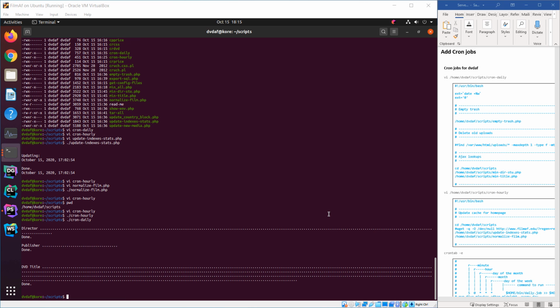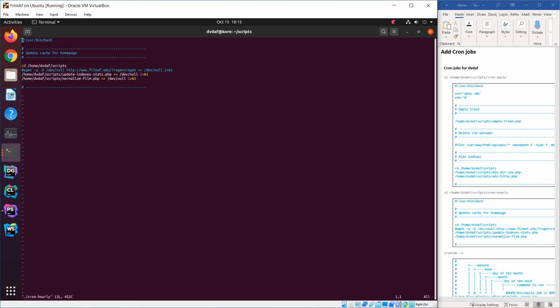Okay, so I made one change. I'm going to change in the Word doc, in the crons themselves, the redirect of standard output and errors to nowhere. But if you ever run it manually, you want to see what the errors are.